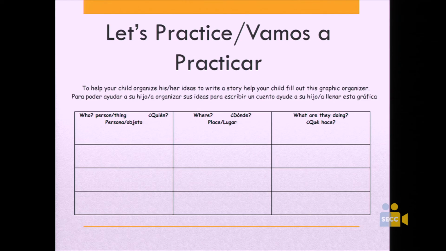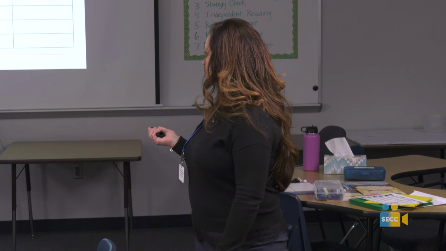So be very specific. Okay, on this next column right here, we're going to talk about, well, where is this person or this friend? Where are they at? And again, the more specific you are, the better. So if they say, oh, we're at the park, that's fine. Usually they have a lot to write about the park. But if they say, oh, we're at the pizza place, well, what pizza place? Chuck E. Cheese. So it makes it more detailed, okay?